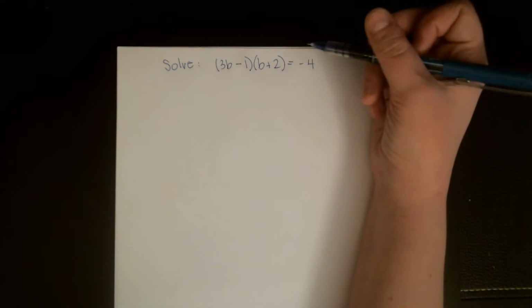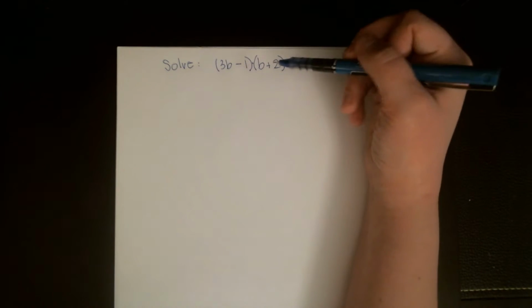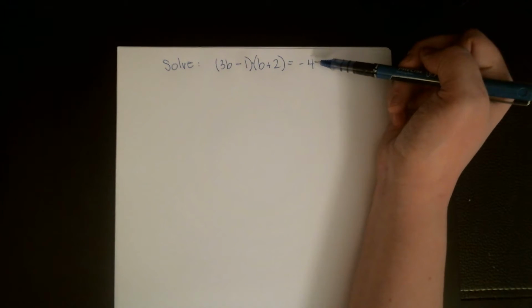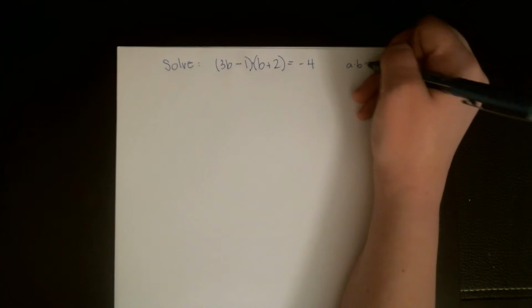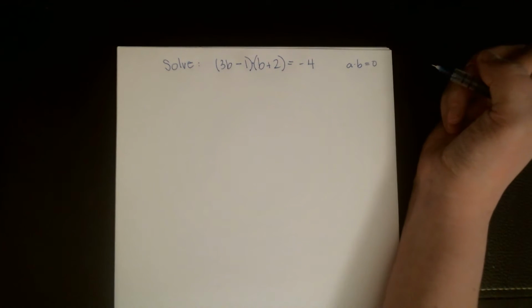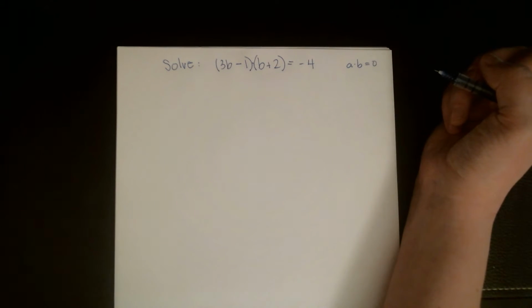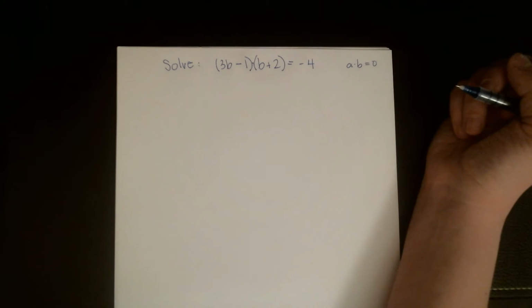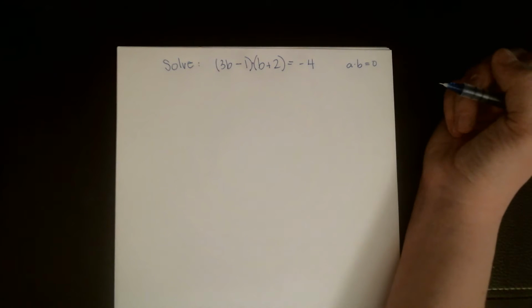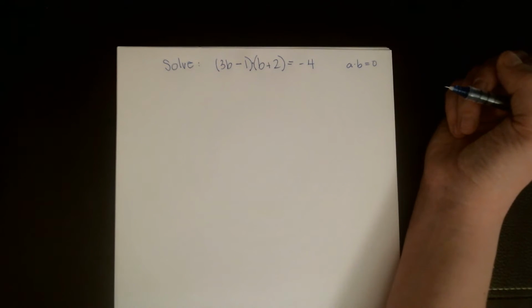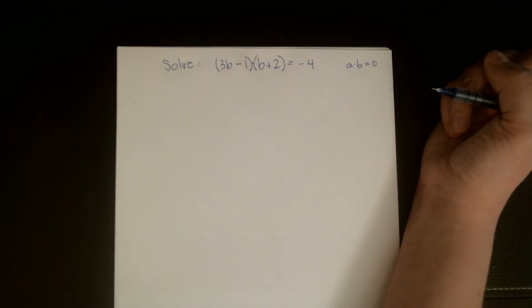So in this case, we actually have something factored, but it doesn't help us out because the product is not equal to 0, it's equal to -4. It's really helpful to say that a product is equal to 0 because the only way to multiply two numbers and get 0 is if one of the two things that you are multiplying were 0 already. Not nearly so helpful to say that the product of two numbers is -4 because there are actually infinitely many combinations of numbers that you could multiply to get -4.